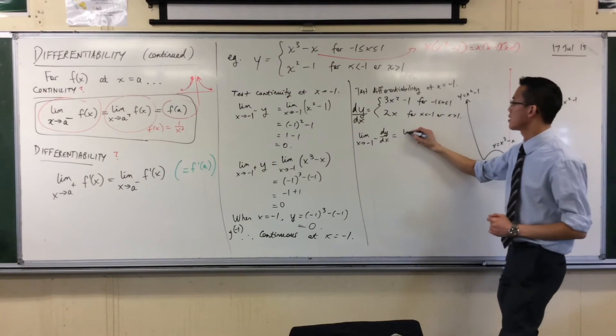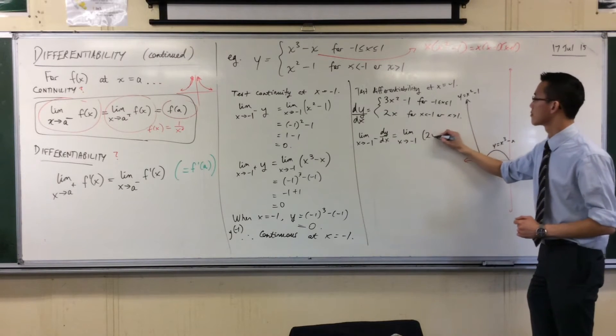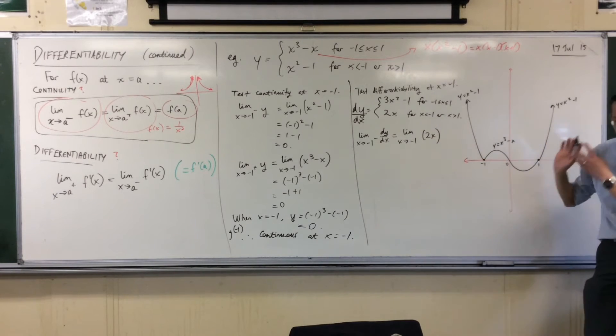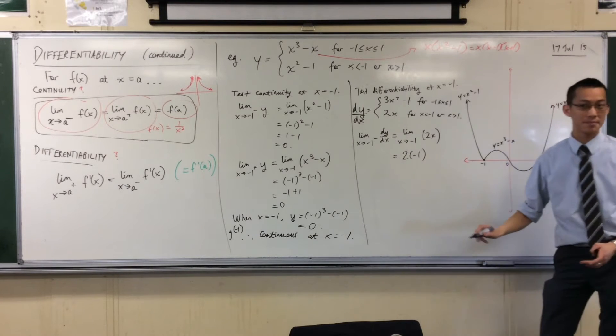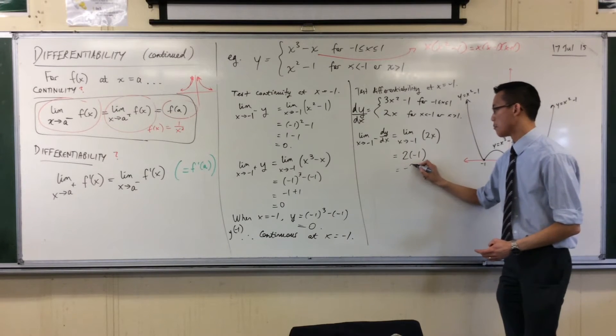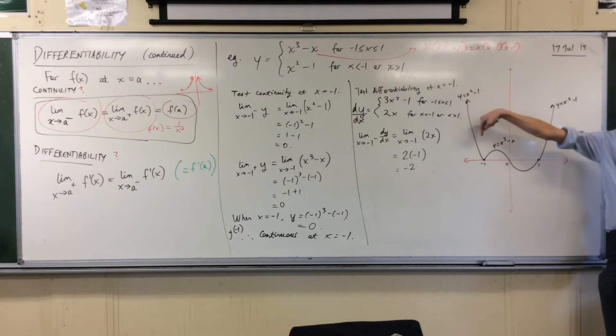So I'm interested in this limit. There's no denominator, so there's nothing stopping me just evaluating it. So I'm getting minus 2. Not surprising, because look, it's dropping like a rock as you approach from the left.